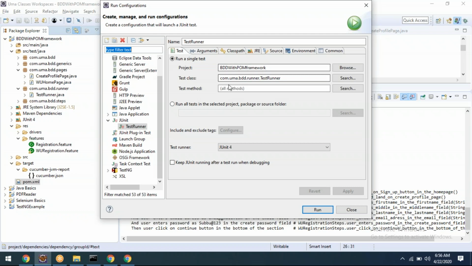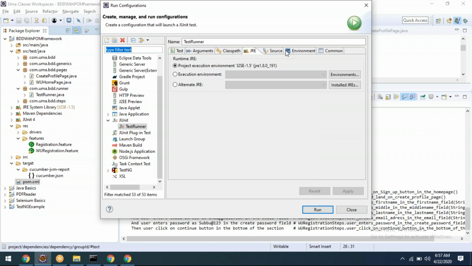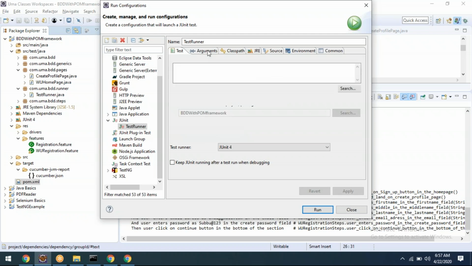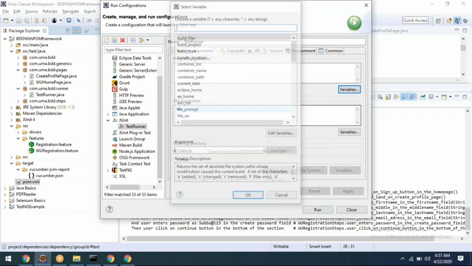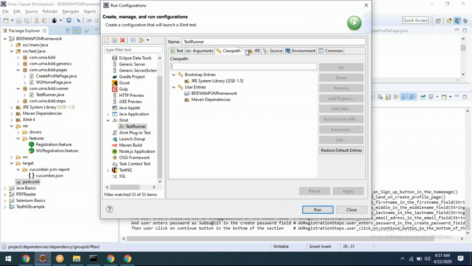Here we have goals and other settings, project, test methods, run test with selected package, arguments. Not here.